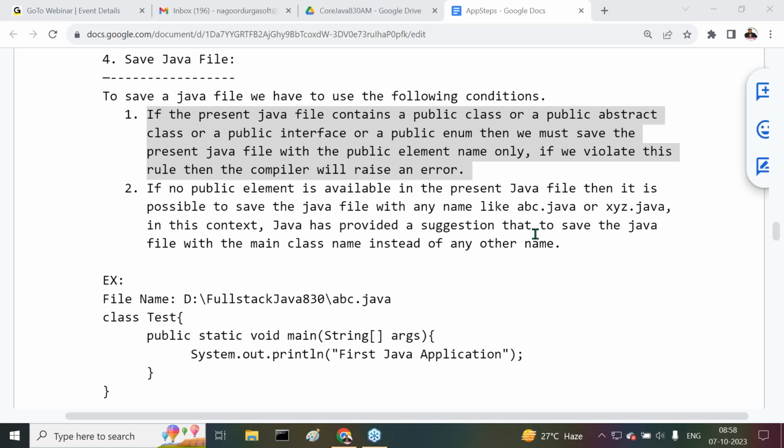Understand it clearly. Of course, in Java applications, we can take 10 or 100 files. But in all files, we are not going to have a main method and main class. The main class and main method will be available in only one file. One main class, one main method only we are going to use. In the remaining files, there are no main classes. But still the classes are public to reflect the importance of that class in the file. That file name should be the public class name. In that way only, we are discussing the content here now.